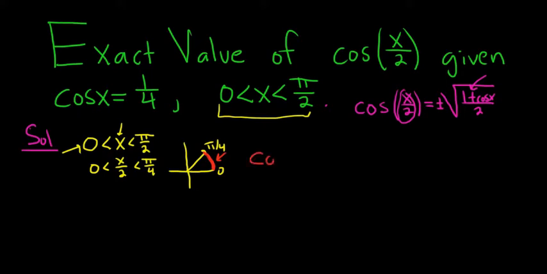So we have cosine x over 2 is equal to the square root, and we're using the plus. And we're doing that again because cosine is positive here in this little red piece. So it's 1 plus cosine of x all over 2.